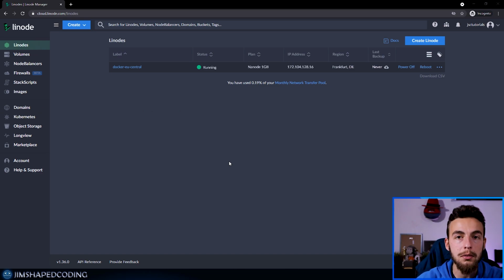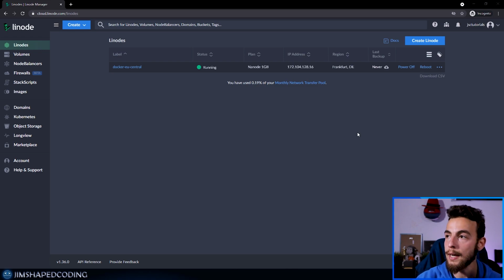The only thing that we're interested in doing on this Linode platform is creating a Linux server. We need only Docker installed on it, because we are going to spin up Flask, Nginx and the database itself with Docker containers. So the only dependency that we have on this Linux server is the Docker tool itself. When it comes to creating a server in Linode, there is something called Marketplace, and Marketplace offers you different servers that already come with some software installed on them.